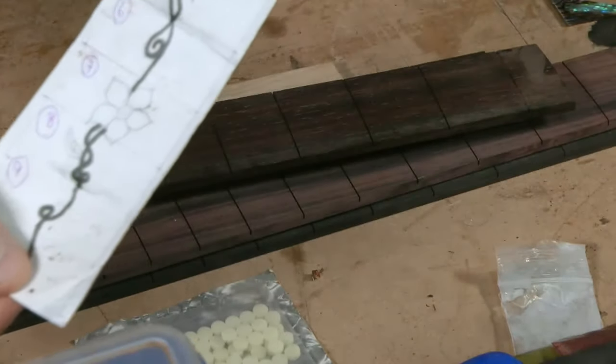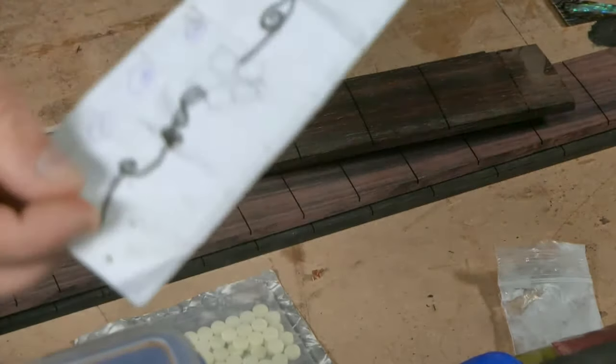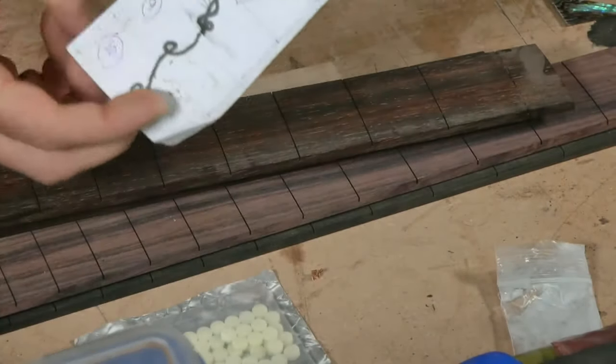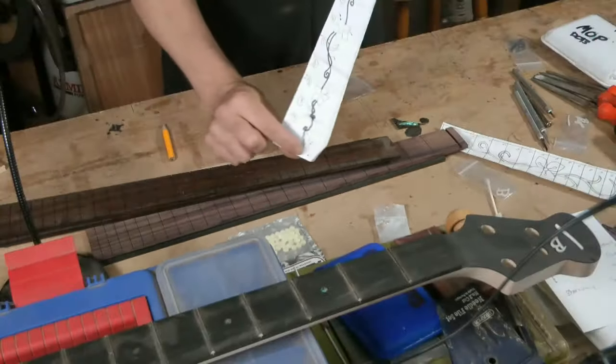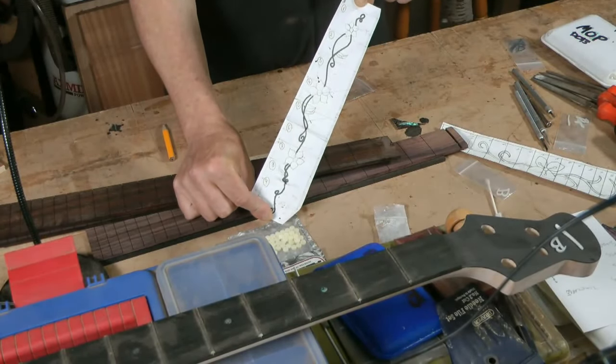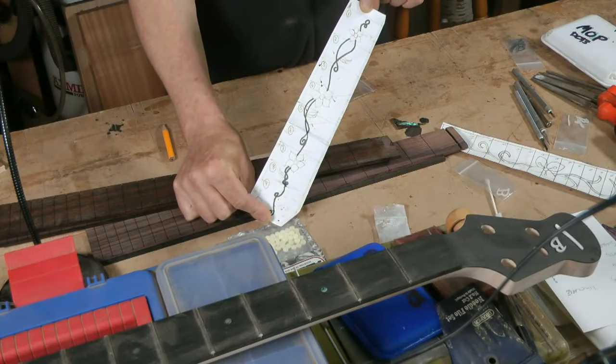If you are considering any kind of fancy inlay and you're having it made by somebody else like Mike, then you're going to need to make up, you can't just tell him I want flowers on it. It's got to be a full scale drawing of whatever it is you want.